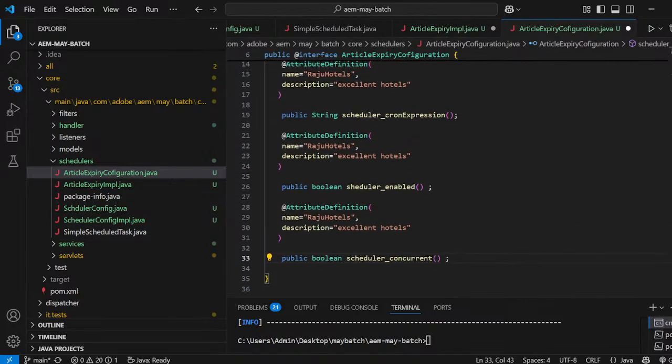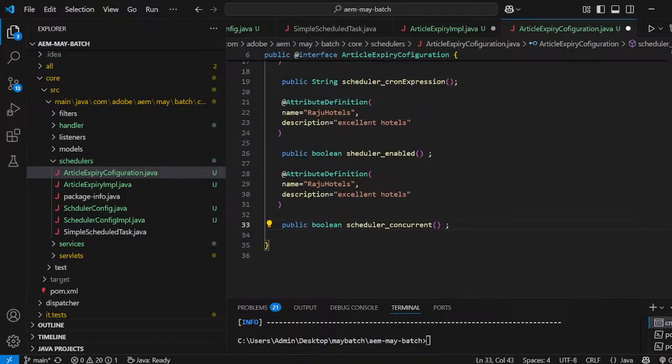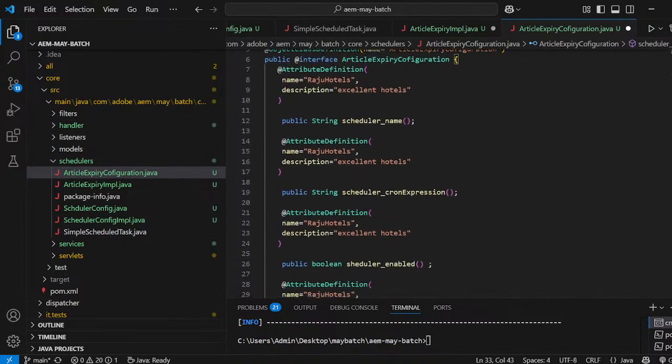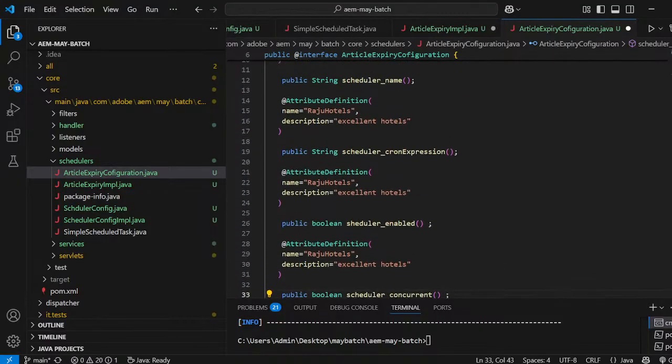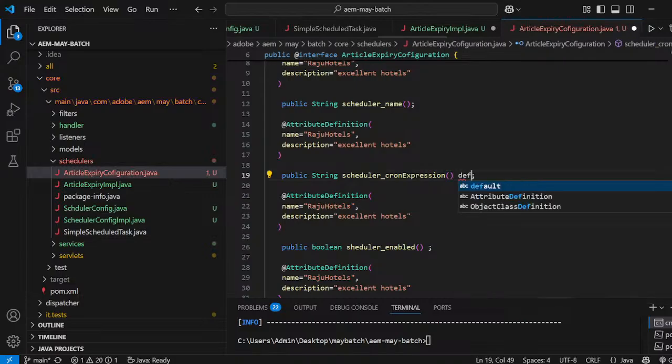Here we should mention default values. Where is cron expression? Here also I am mentioning default value equal to, I would like to mention some values.